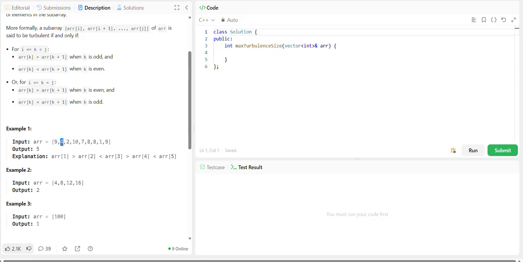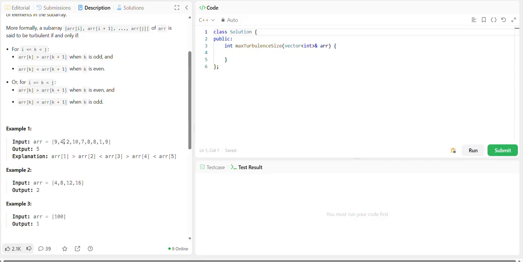So if this element is there, then we want to take the smaller one, right? That is how I am thinking. For each element, we can check till where the turbulence is there or not. So I think that process will be good.